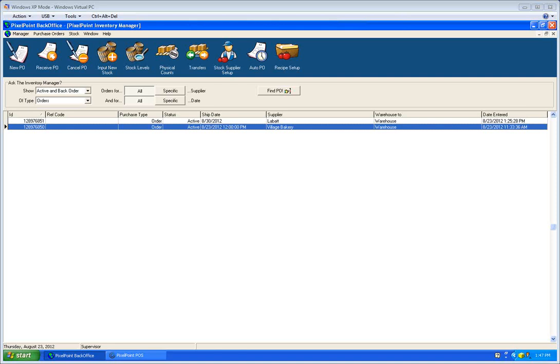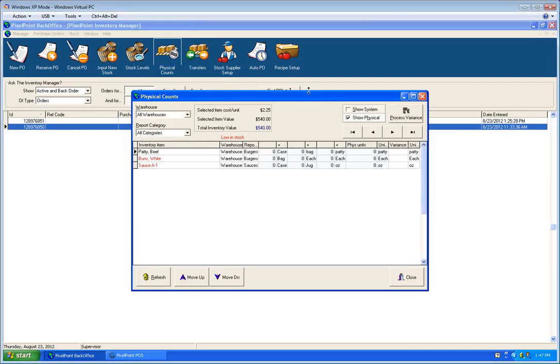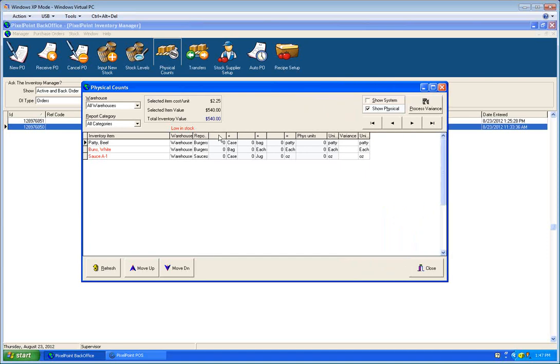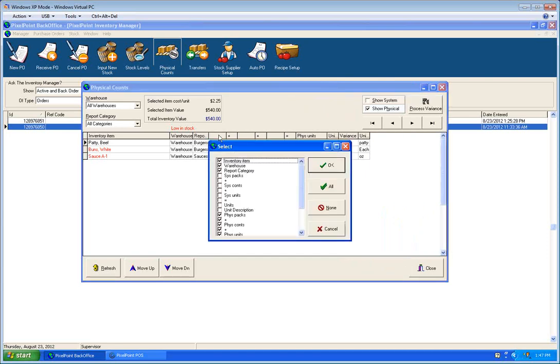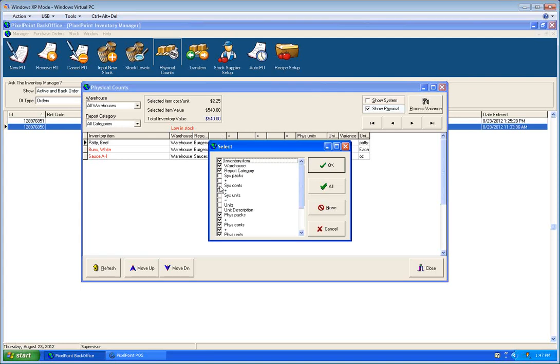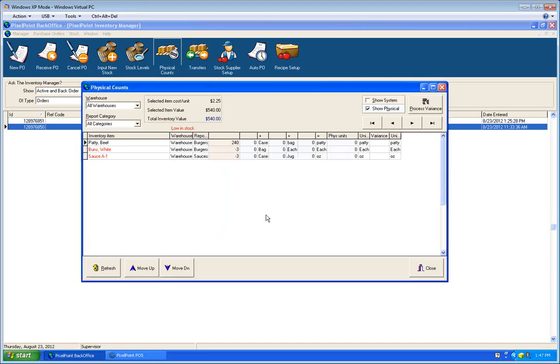If you go into physical counts, you have the ability to add or remove columns, or I think that's under stock level, 1 or 2. If you double click or right click, you can add or remove columns. And once you leave this screen and you come back, it's gone. It defaults back. So we have customers complaining that they have it set up in a specific way that they want to see it, but it doesn't save it. So when you come back, it all goes back to however it wants to do it. Right. Okay.